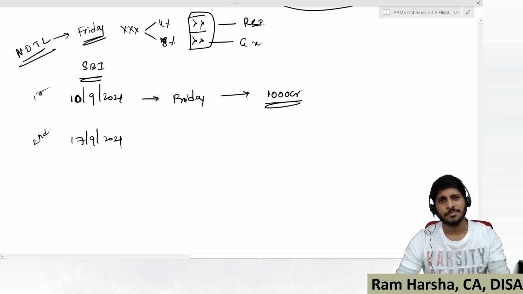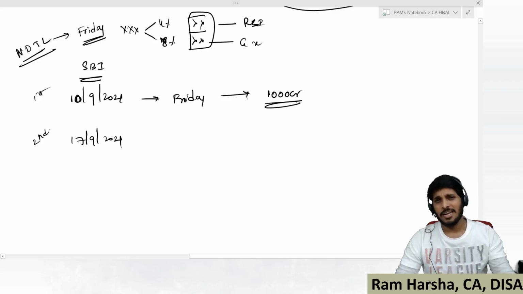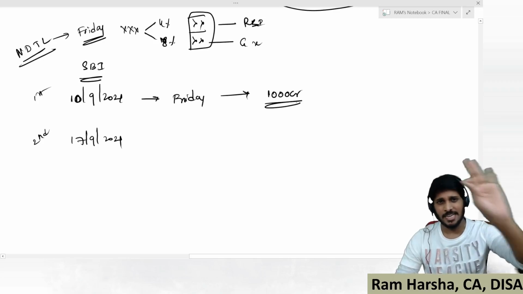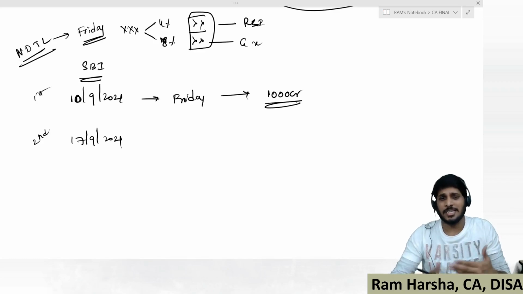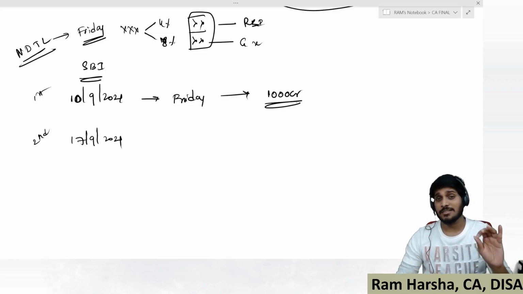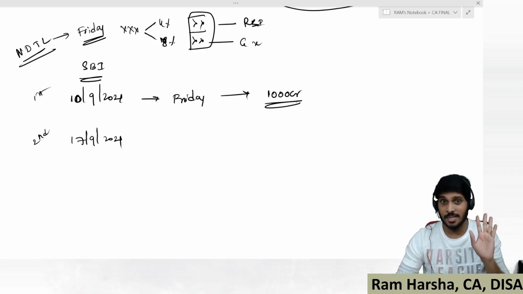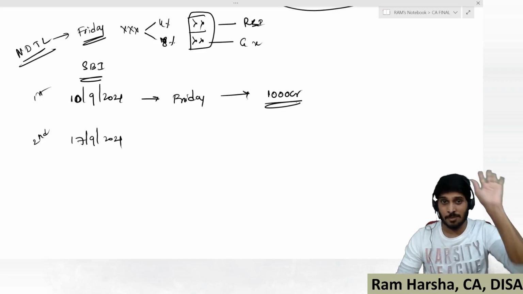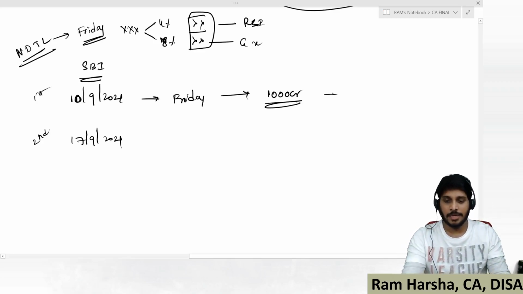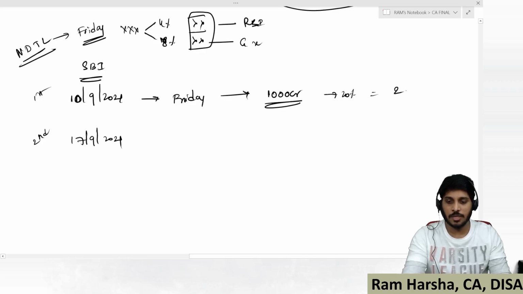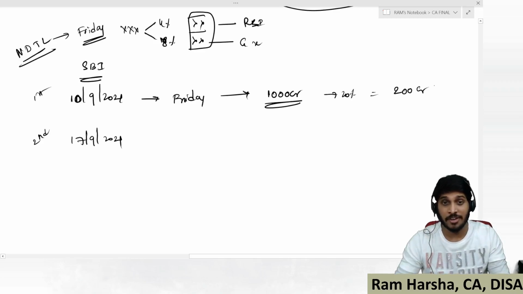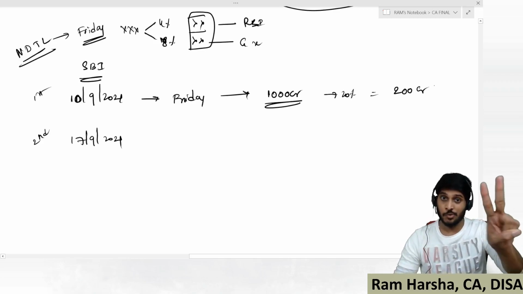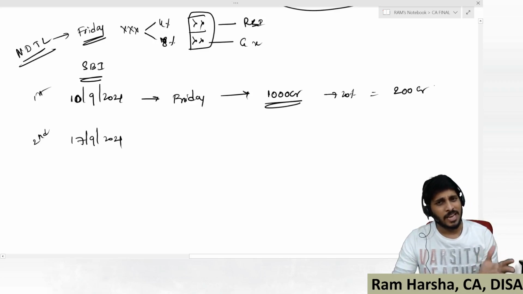On that 1000 crore, let us assume 20% is the SLR rate for the sake of computation. Only SLR I am telling you; CRR is a similar calculation, so from the SLR point of view I will talk. 20% means how much worth of government securities will State Bank of India purchase? 200 crore. From where will they purchase?